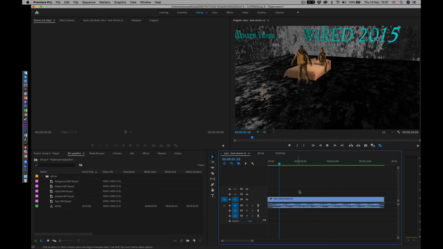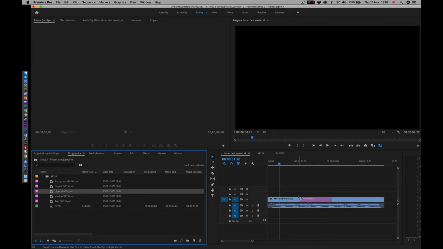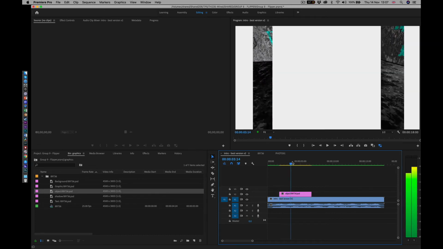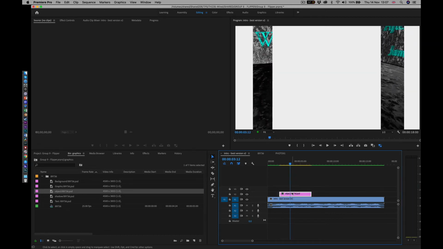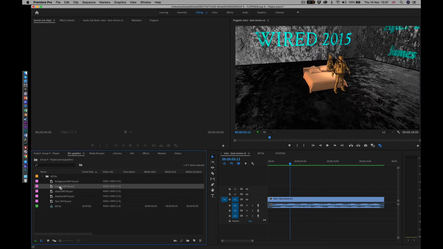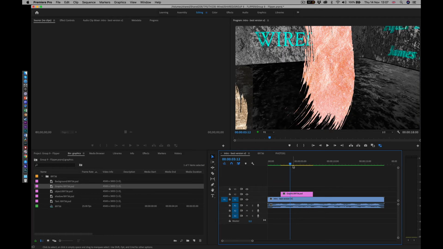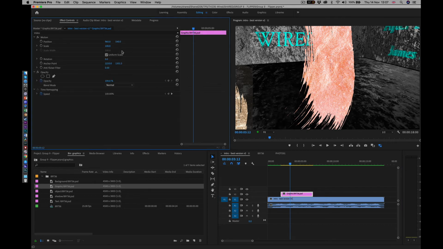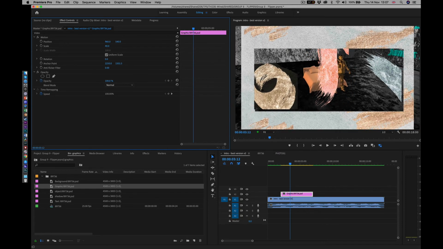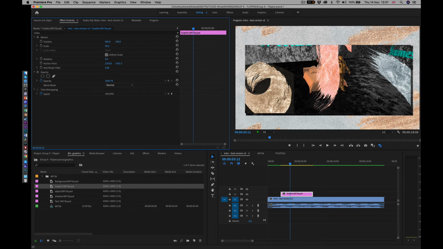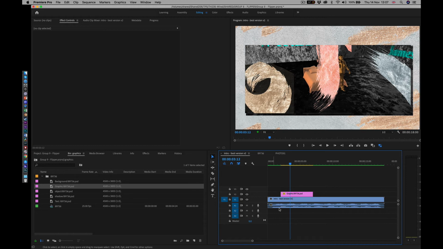Okay, so let's go back here, and for argument's sake, what I'm going to do is just take it because it's quicker to do it like this. No, that's not very interesting. Right, let's see if we can graphic. Please be something more interesting. Oh yeah, sort of. Right, so there's just a single element from there. I'm just going to come up here and resize that, so something, yeah, maybe like that.